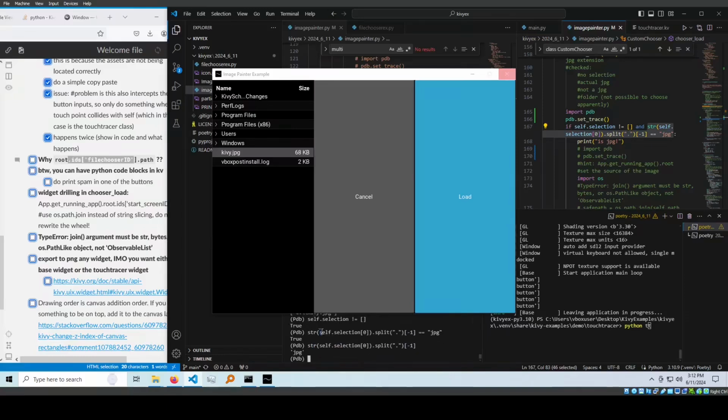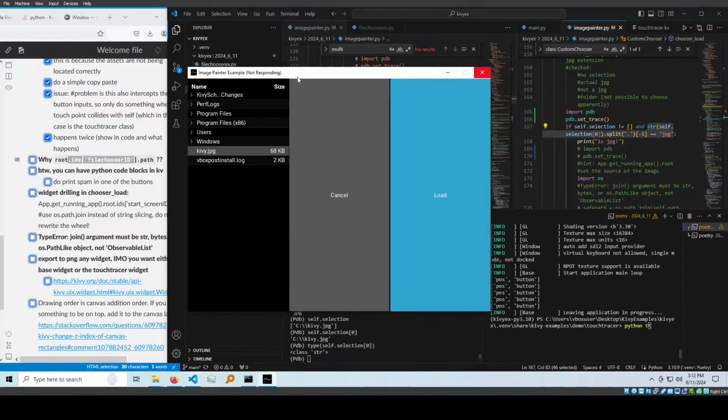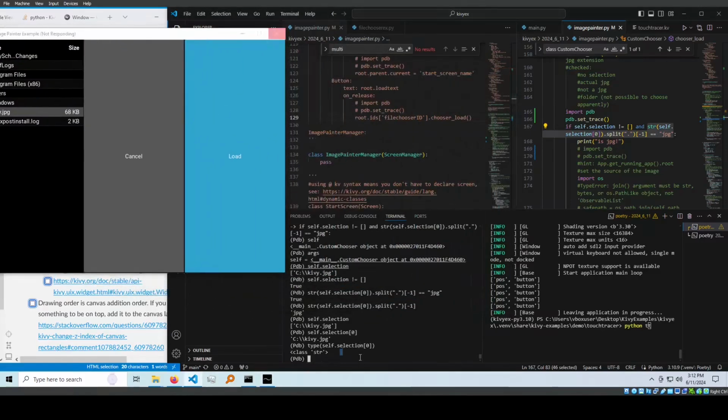But let's go from the beginning. What's self.selection? Kivy. What if you select the first element of this list? You remove the brackets, so this is not a list anymore. This is like a string. I actually have to check. Let's copy, and check the type. String. Then can I move this? Yes. Okay, so this right here is a string.